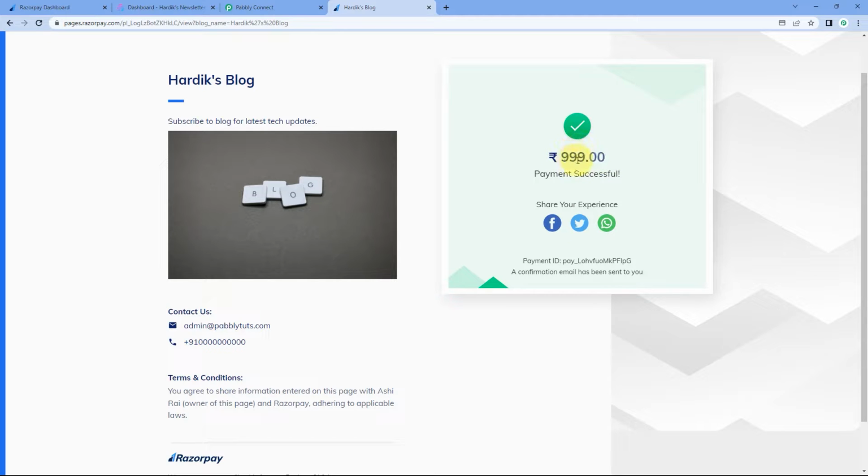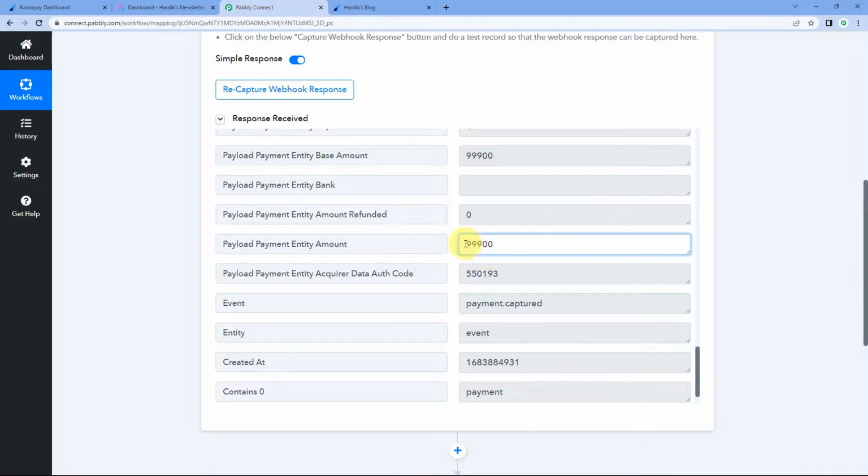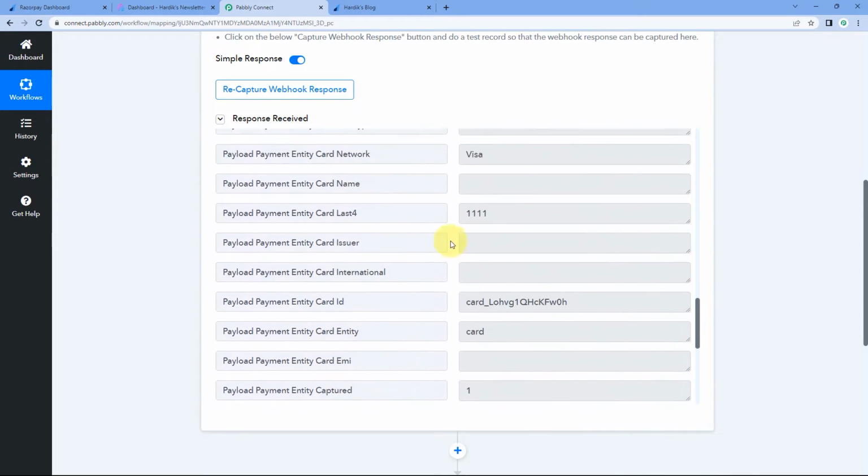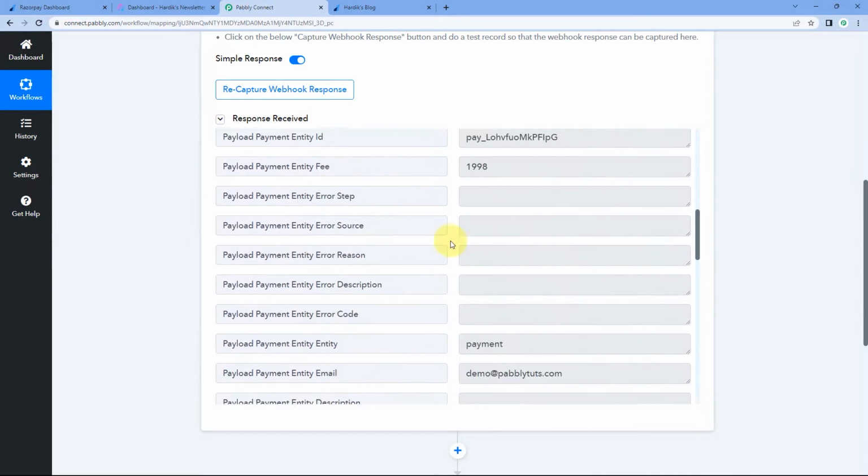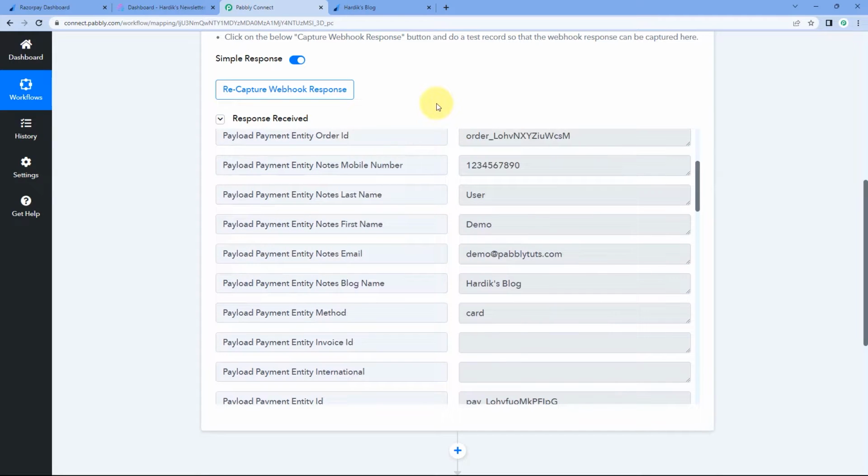So here you can see that because it does not support the decimal value, it has eliminated this decimal from this amount and it has sent us the complete response of the amount over here. That is why it is showing us 99,900 to us. So in this way, step 1 of setting up this automation between Razorpay and beehiiv is completed. We have successfully received the details of the customer who made the payment on our Razorpay account.